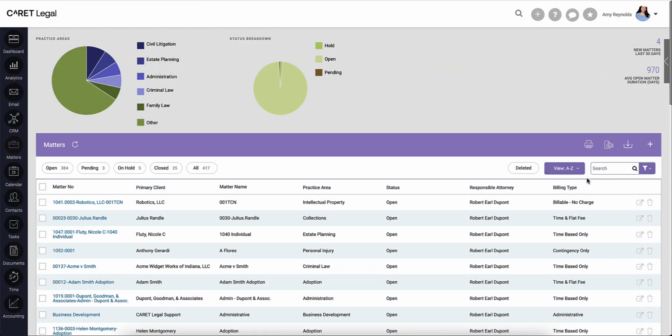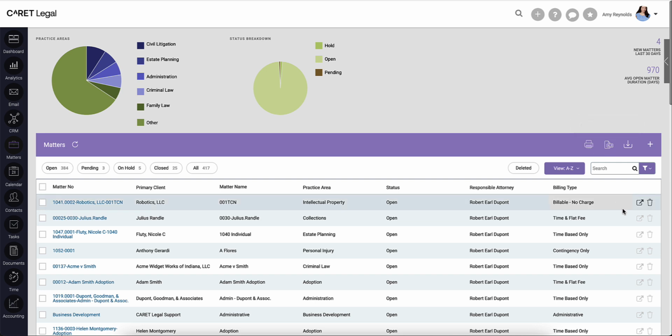With your custom view, as part of the Matterscape feature, what is presented on the screen also extends out to your reporting capabilities. So here, if I want a custom report based on that alphabetic sort, you'll see in the purple banner a corresponding print icon for a PDF report of the table shown below, or a download of a spreadsheet equivalent.